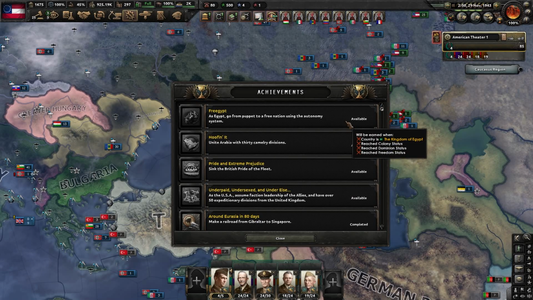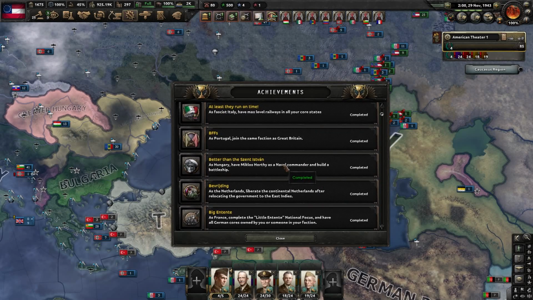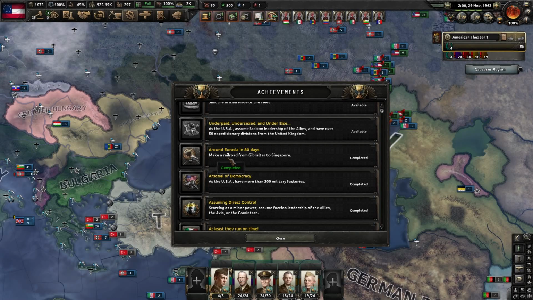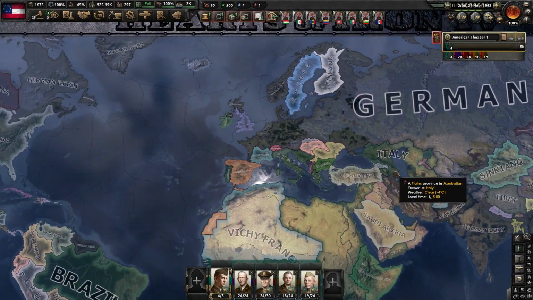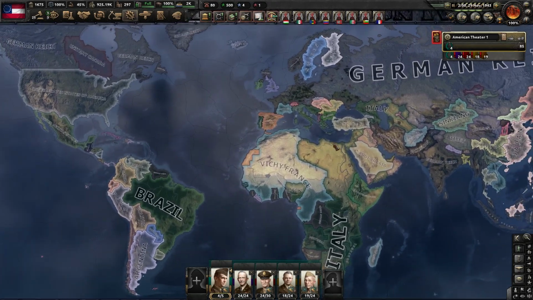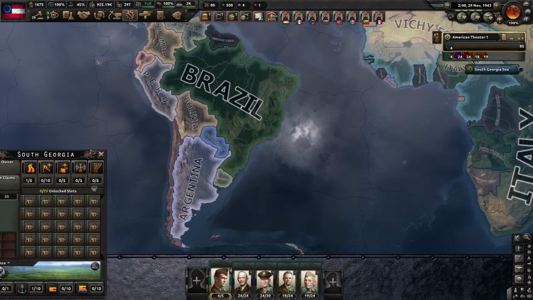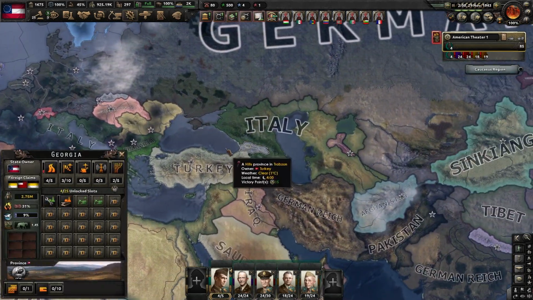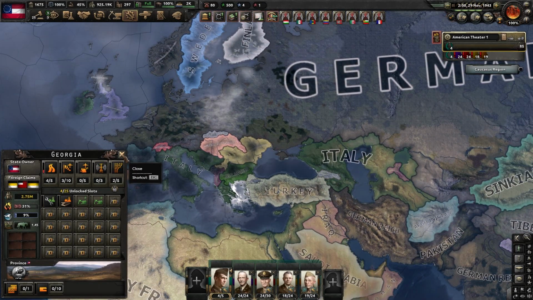So if I didn't already have the achievement, it would have popped up. So let's just find it. Well, it doesn't show that the requirements are met, so there's no point. So it should pop up now if you have done this as well. So we have control and own Georgia, the American state, South Georgia Island, and Georgia, the now country and then a part of the Soviet Union.